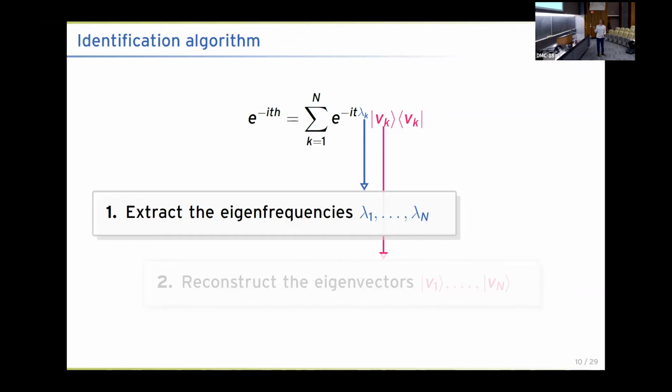Okay, good. So when extracting the frequencies, we have to be extremely careful, because this is in the exponent. So we have to be extremely precise. A normal Fourier transform is limited by the Nyquist frequency. If I just do discrete Fourier transformation, I know that my frequency resolution just scales as 1 over the total evolution time. And if I don't want to go to infinite time, that is a very limiting factor. So we have to do something more clever.